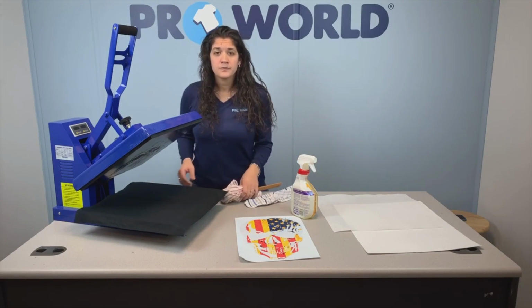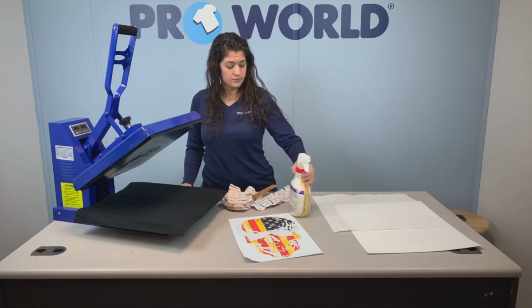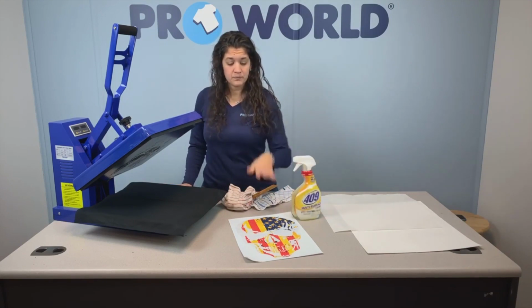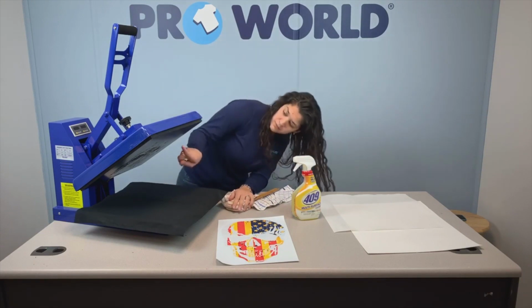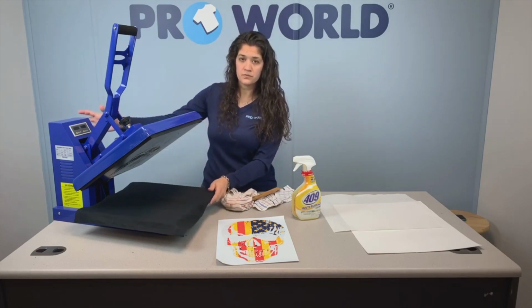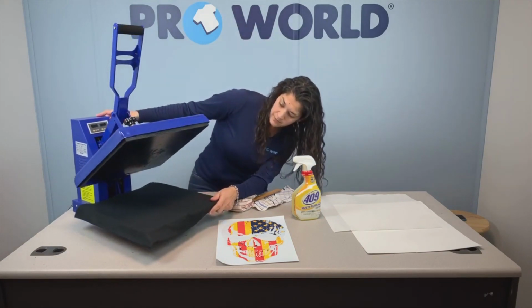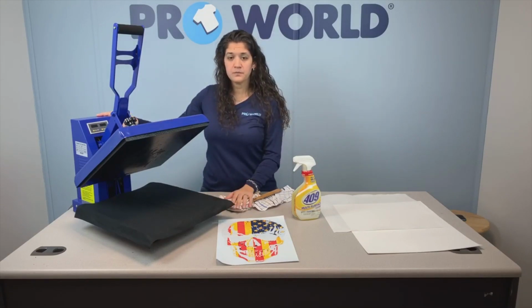You want to use a mild cleaning agent. You don't want to use, like, a 409 or a Windex. You don't want to use anything too powerful or meant for something else. But as Danielle mentioned, you're still going to get that little bit of residue. Over time, it's going to fade out more and more. But as long as you do that check where you're pressing an old shirt, a Pellon, a sheet, just to make sure no ink is coming off, then that's when you know it's good to go.